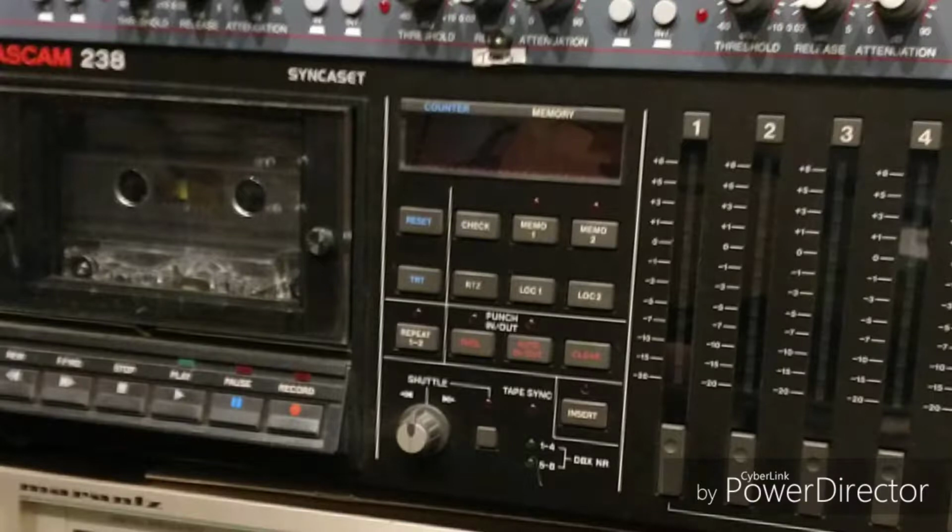In fact, I'll try to show it to you. Let me go over here. Okay, that's it. It was a cassette 8-track. I still have it. No, that's not it. Here it is. It was a 238 Tascam 8-track, but the format was a high definition kind of cassette. And if you remember, if you're as old as I am, cassettes were the cat's meow for a long time. So my whole format of this studio at one time was 8-track cassette.